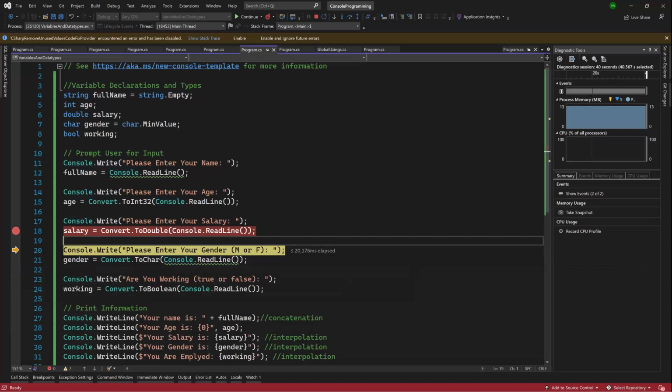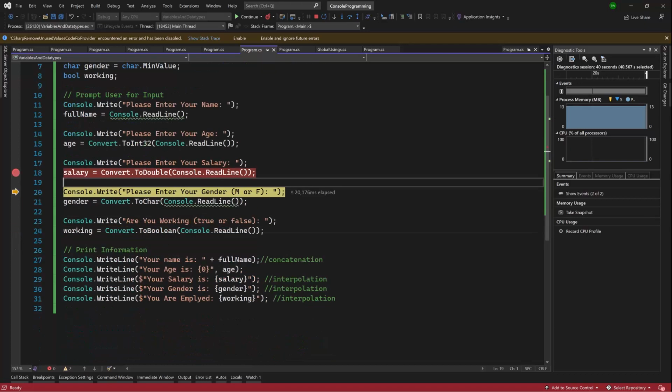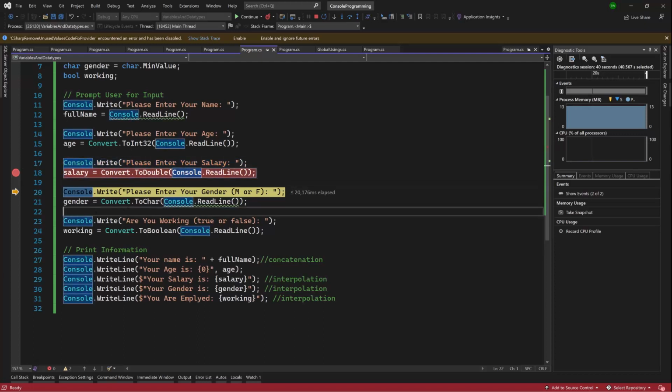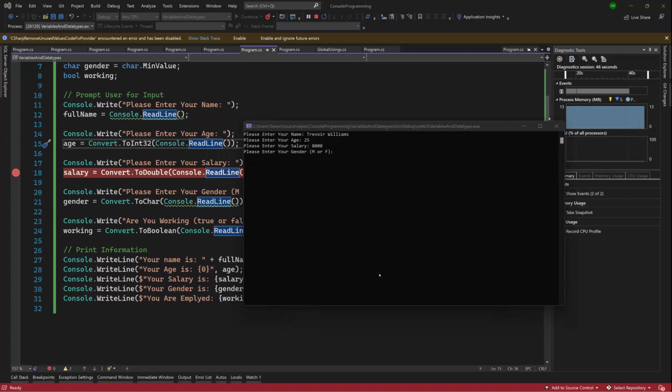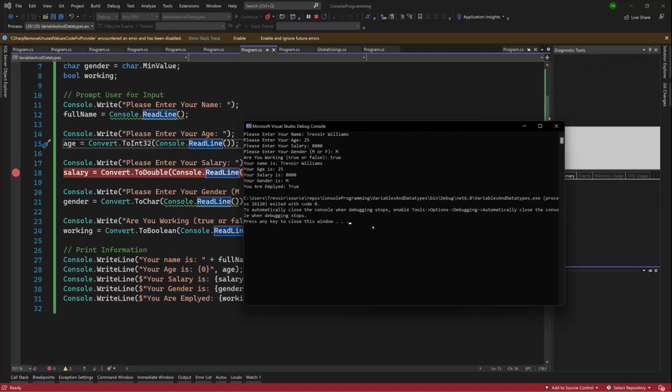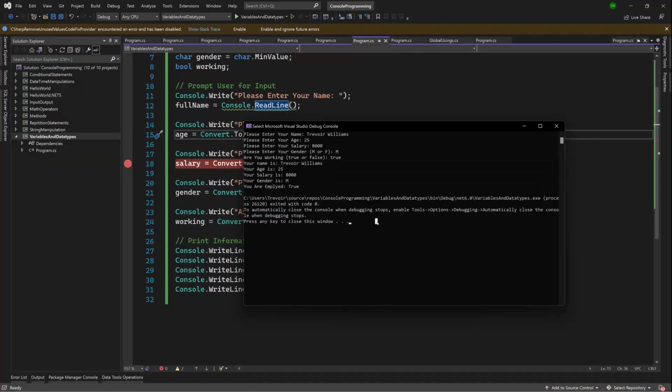Now, at this point, I have a few options because it's still waiting for me to go line by line. So I can continue to do F11 or F10 until the end, which, for a small program like this, wouldn't be a big deal. But sometimes you really just want to evaluate what happens at a particular line. After that particular line, you can let it continue. So to let it continue, you just press F5 or click continue up top. And once you do that, it will just continue with the execution of the code as usual, right? So here I can put in M, and you see it's not pausing and asking me for anything, and then it continues to the end of the execution.